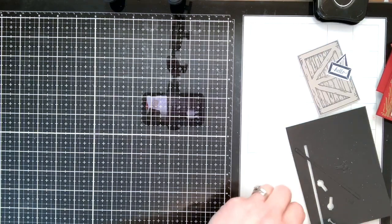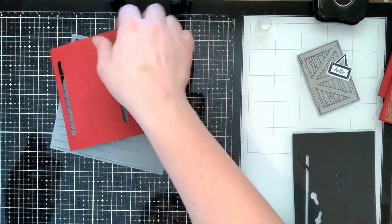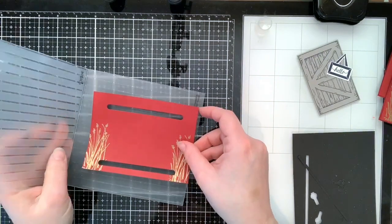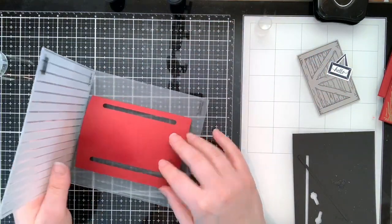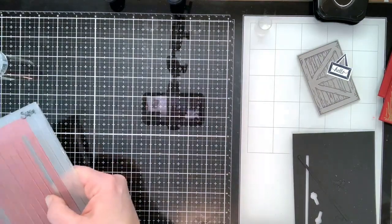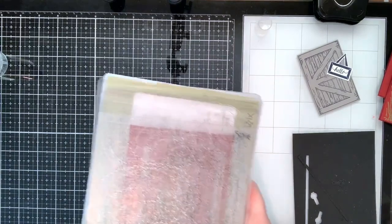Let me get these little pieces off of here. Now I want to emboss our page with the striped embossing folder. I'm going to spritz the back of the paper so it doesn't tear. I want my lines to be inverted — the side that has the logo will be the raised side — so I'm actually flipping it so the front faces the back. I need to take the sandwich out and run this through the Big Shot real quick.